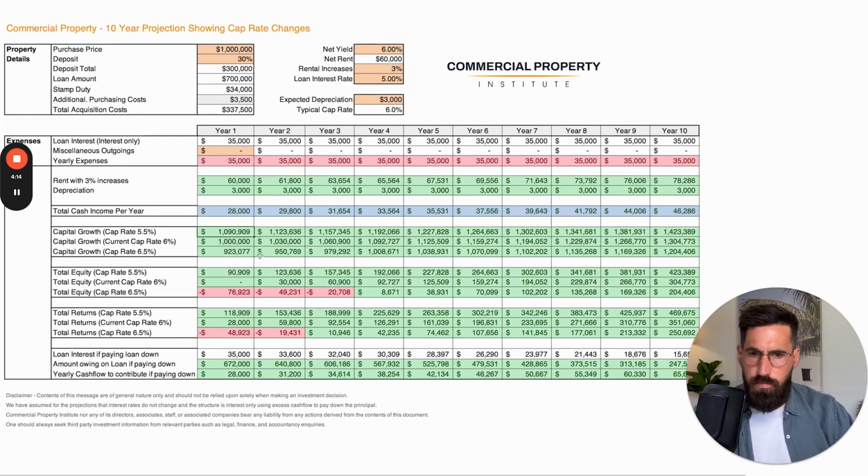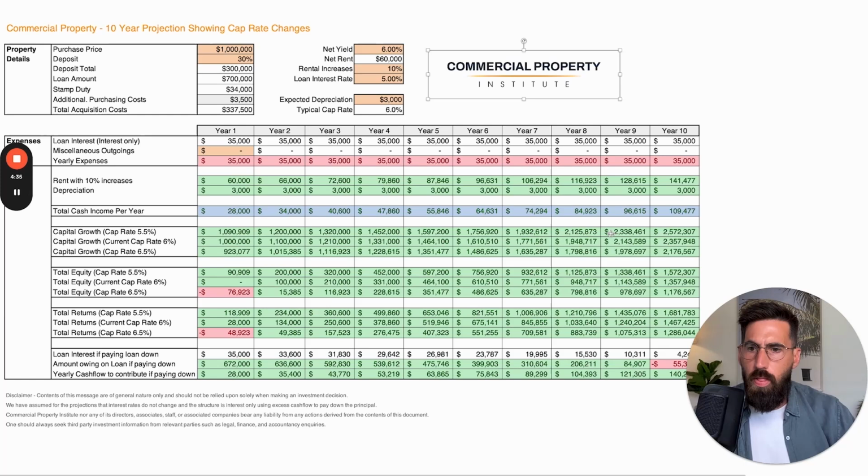Now what actually happens over the 10 years, you can see this figure changes. So we're looking at a current 6%, the 3% capital growth, the property is then worth $1.3 million. If we had, say, 5% capital growth, that property would be worth $1.5 million in 10 years' time. If it's 10% capital growth year on year, this is where it becomes really powerful and why I encourage investors to not only chase cash flow, chase capital growth, because if you can get 10% capital growth year on year, in 10 years' time, your $1 million property is worth $2.3 million. So that's quite powerful. If you can get the best balance between cash flow and capital growth, your return on investment will be much more in the grand scheme of things.